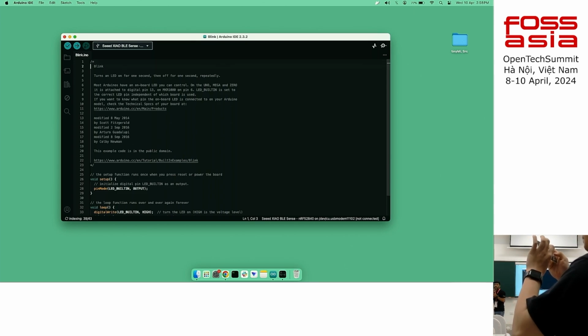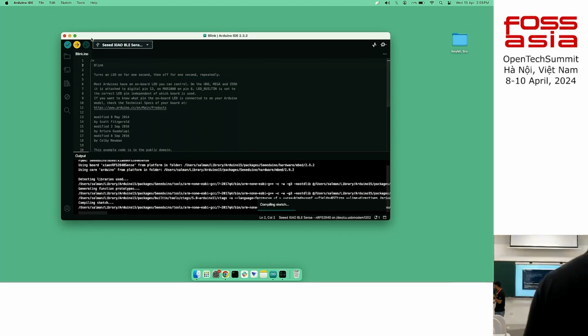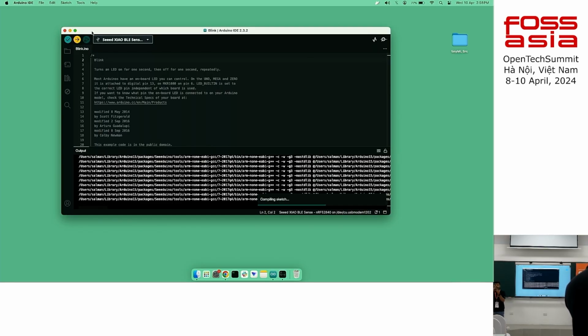Once we connect the board, you can upload the code. Make sure you have the port selected, then upload. It will do the blink. There is a small LED on the side of the board. It will turn on and turn off.